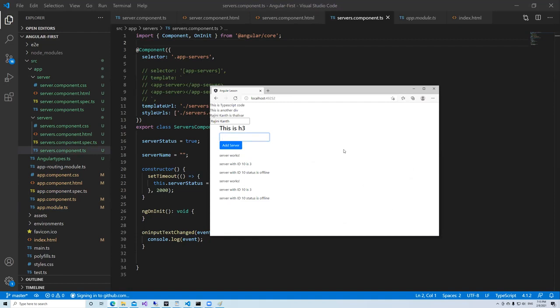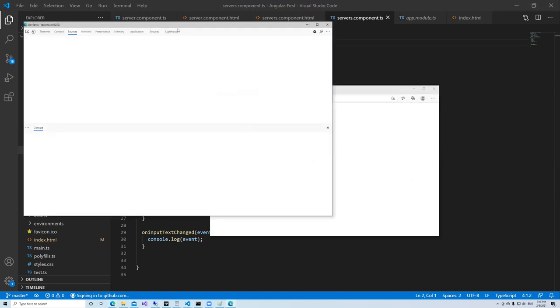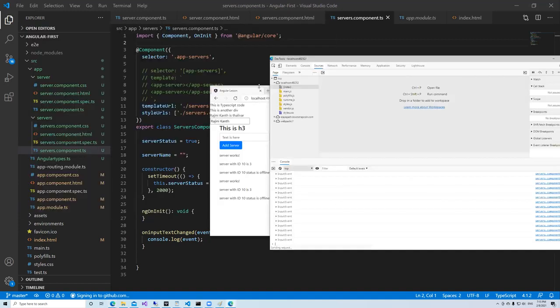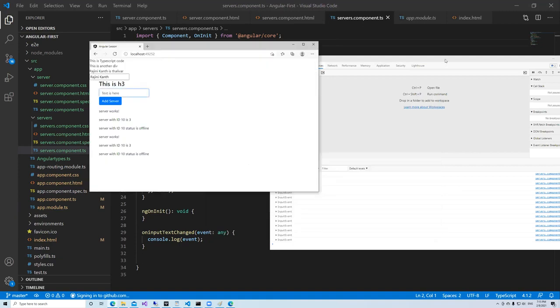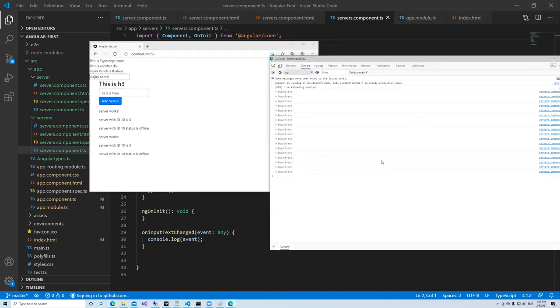So whenever I change something down here, like let's say text is here, if I open F12, in the console, since I'm saying console.log, the console is whatever you're seeing down here.